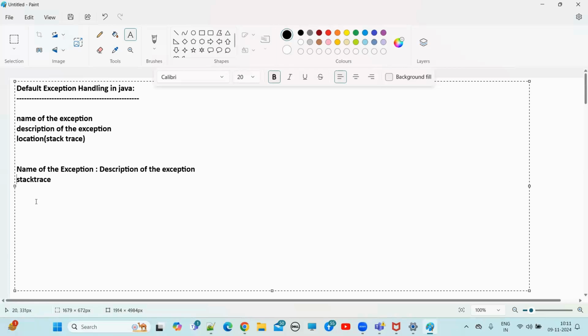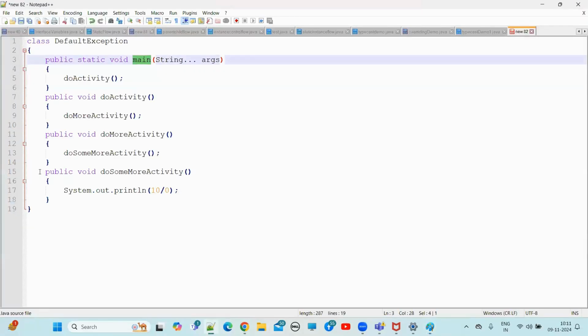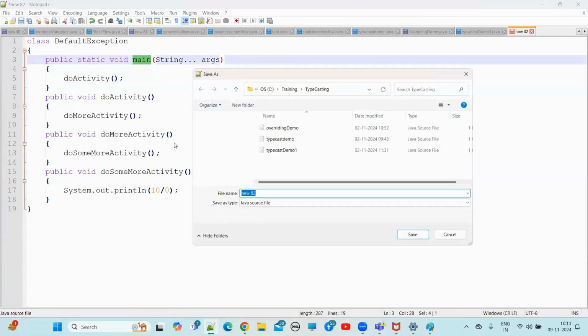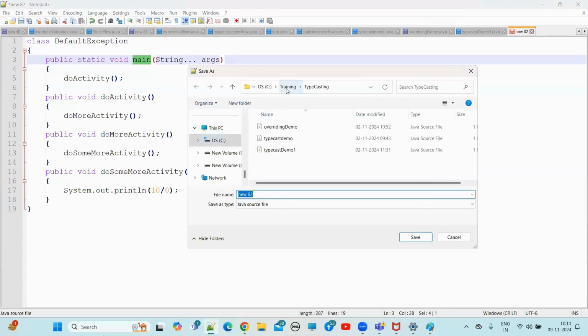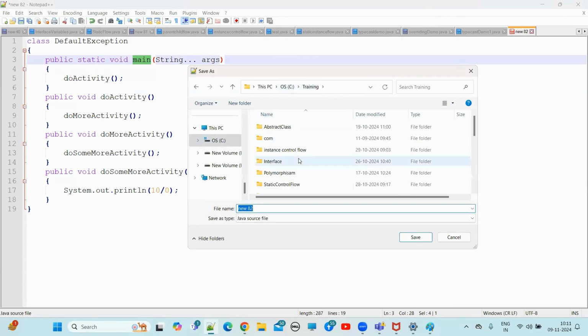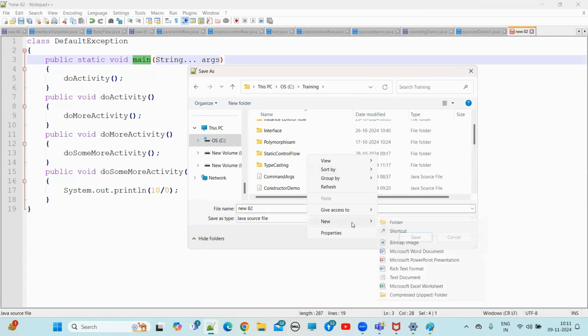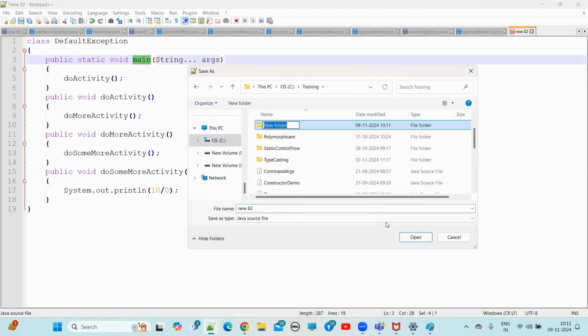Okay, so let me execute this program. Don't worry, I will explain one more time here. See, now I'm saving. Training, exception handling. Is there any folder here? No, sir. Let me create a new one. Exception handling.